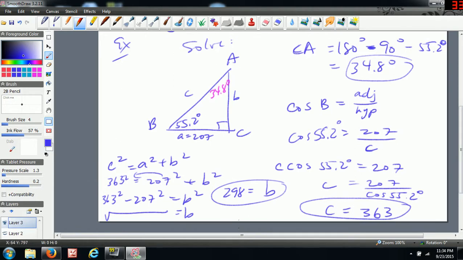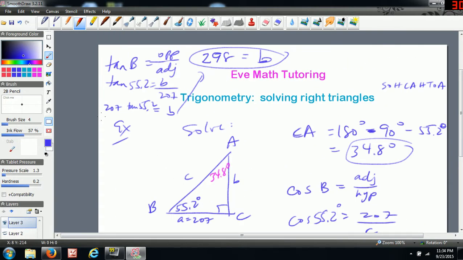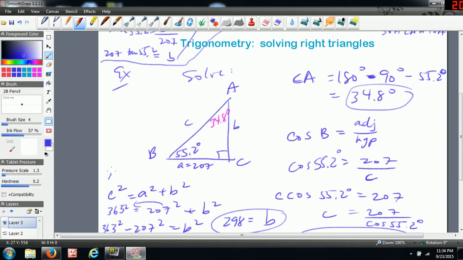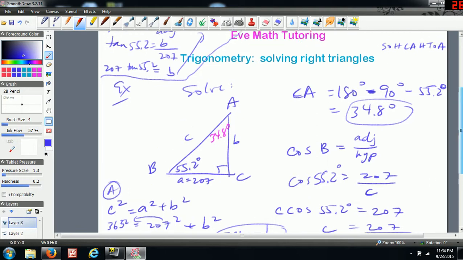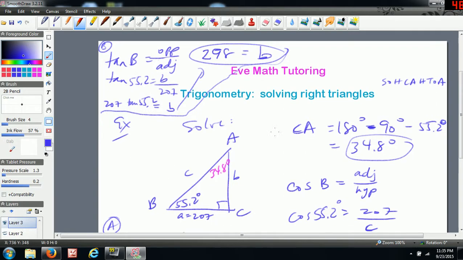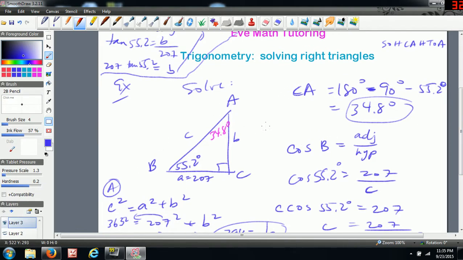I prefer the Pythagorean theorem. I think it's easier than setting up another trig ratio, but some people prefer just to set up trig ratios and they don't want to work with the Pythagorean theorem. So it's entirely up to you how you would solve this one. This is method A to solve for side B, and this is method B. But there are so many ways to solve these triangles. Even the way I solved it here, you could have started and solved it with angle A instead of B, and then it would have been a totally different solution. So that's why there's more than one solution for these types of questions.